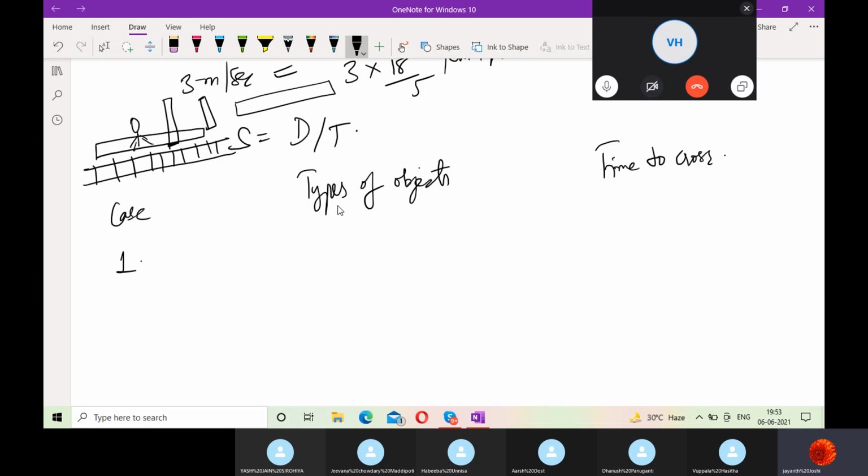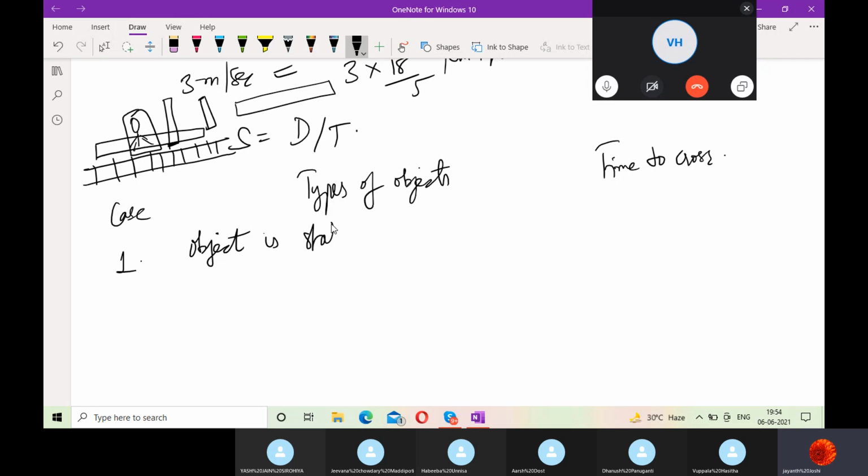So point number one is, all these stationary objects will have some differences which we need to know. For example, if I take a man, a man doesn't have a length. When I speak about a man, there is no length that the man has, but a platform has a length. A pole doesn't have a length. A bridge has a length. So we should see what kind of cases they are giving in the question to analyze.